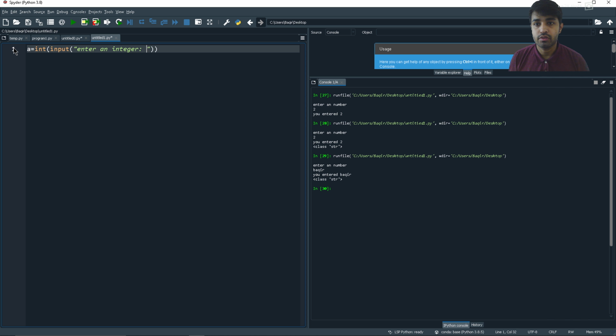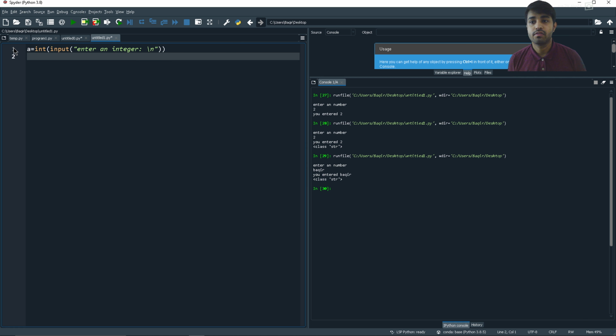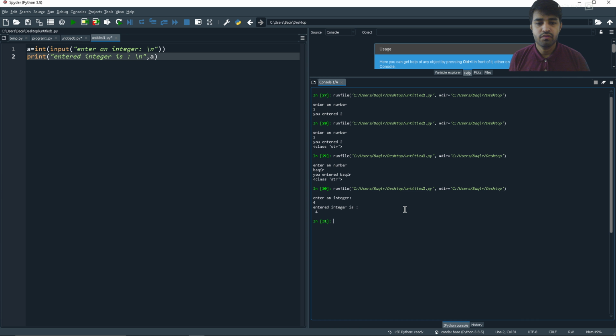It's really important to write integer because we have initialized this line here that says you can only input an integer. So I'm going to print the integer now. We say entered integer is, print line comma a, right? So 3 or 4, whatever.